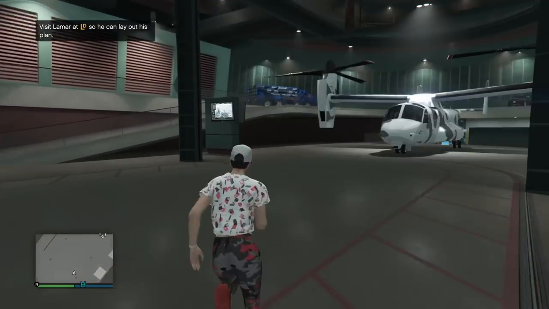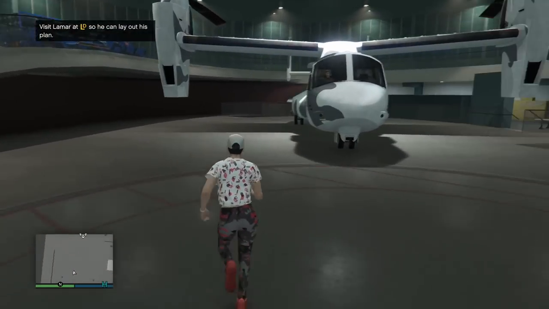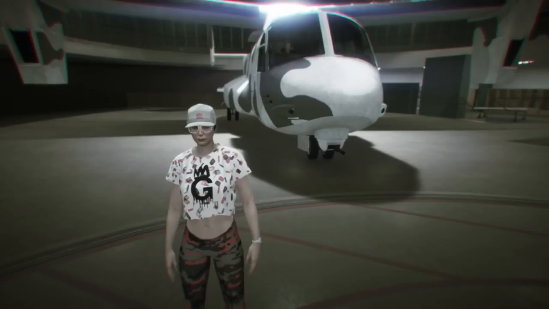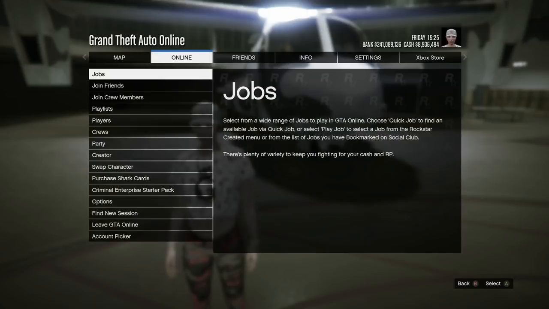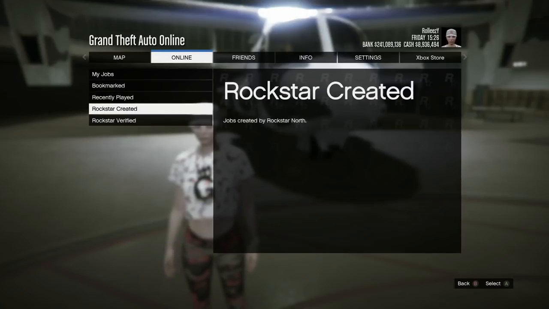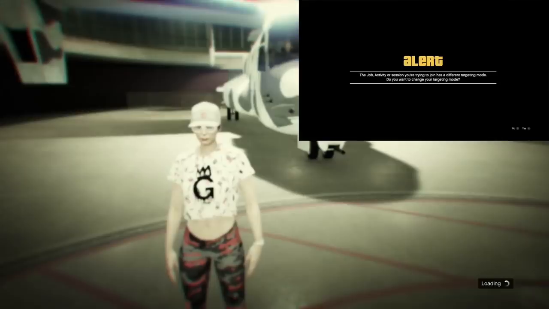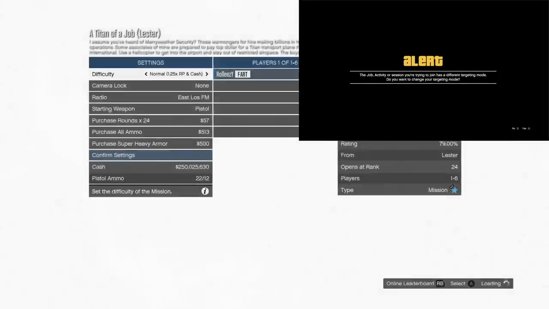So now that we're back at the facility, I had my spawn location set to my facility. Look at that. My friend is still in the passenger seat. That's exactly what you want to see. Now, you want to go ahead and start up a Titan of a job, all right? So go to Rockstar Created Missions and start up a Titan of a job. Have your friend in the top right, in the passenger seat, decline that alert. So decline the recent or decline the targeting mode alert, whichever one you're on, depending on the console, all right?